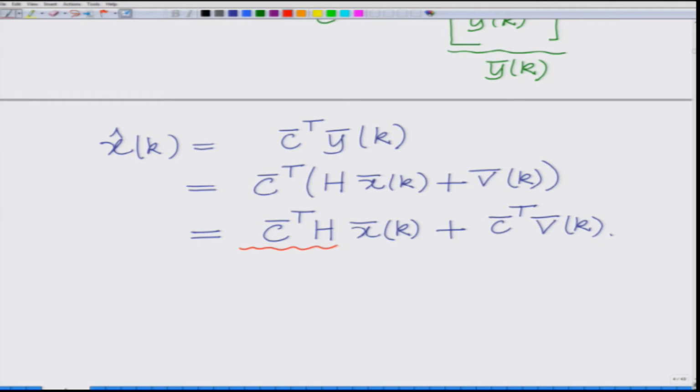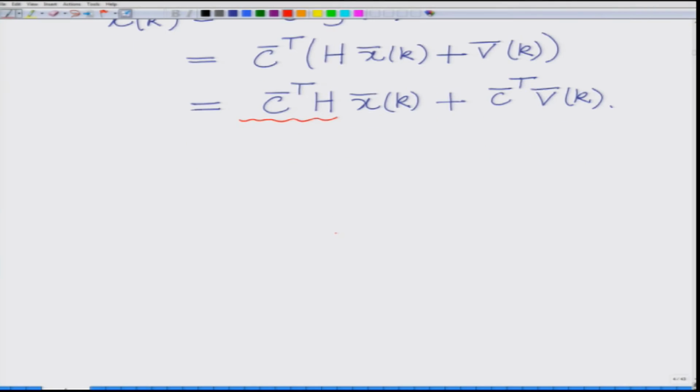Now we said to achieve equalization, this vector C bar transpose H, for perfect equalization, ideally should be the vector 0 0 1 0, alright. If it is not exactly 0 0 1 0, we would like to at least approximate the vector 0 0 1 0 as closely as possible, so that it picks xk while it nulls the other symbols xk plus 2, xk plus 1 and xk minus 1, and that is the basic idea in this equalizer design.